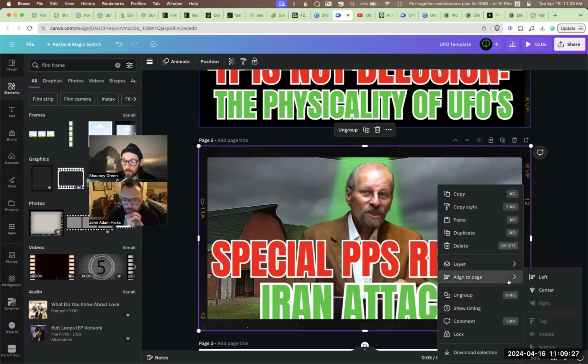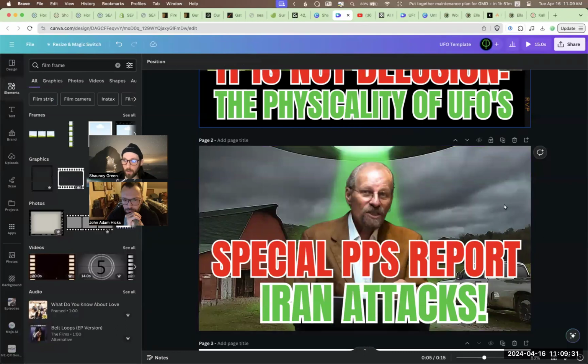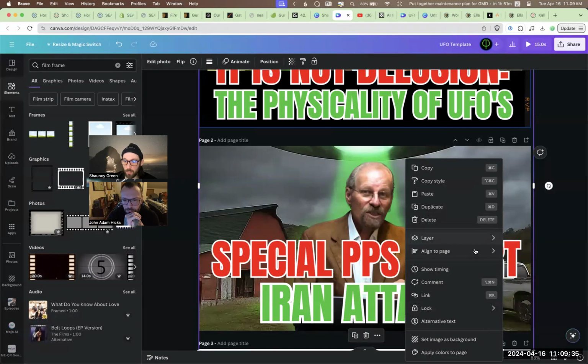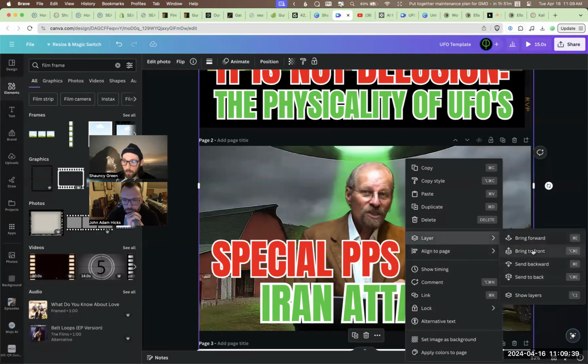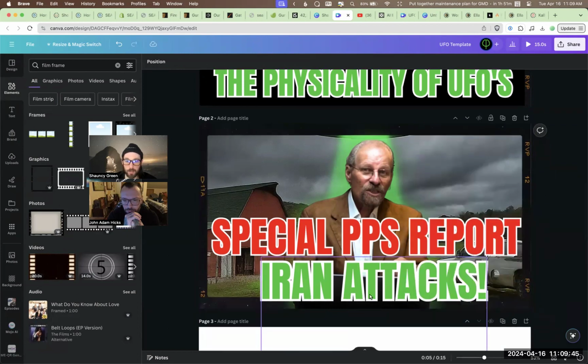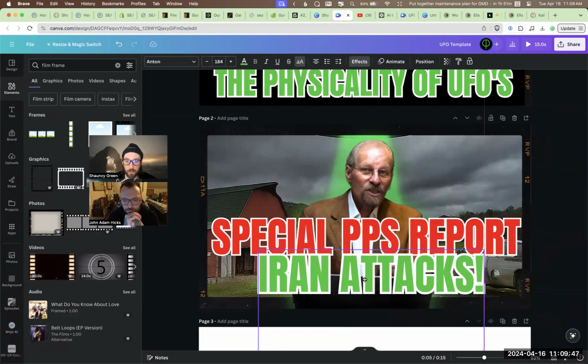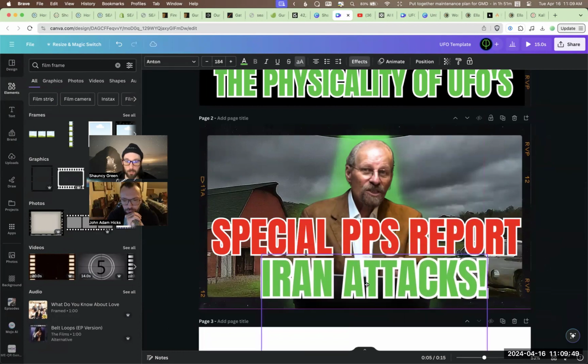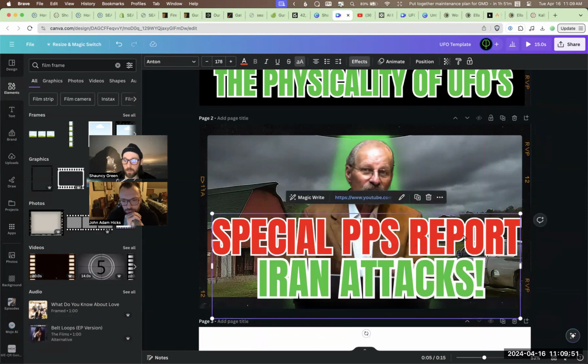So let's say if I just send it to the back, and then I'll push this to the back, and this to the back. I have to play around with it to get the layers to bring forward, bring to the front, move forward, then send backward. Yeah, there we go. I just didn't want to cover up my text. I didn't want to cut off the text on the bottom there, so I left that. So the frame wasn't covering the bottom of the text.